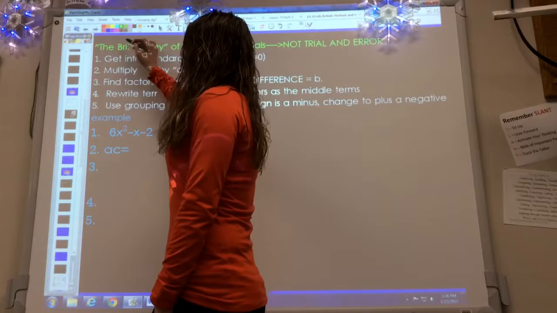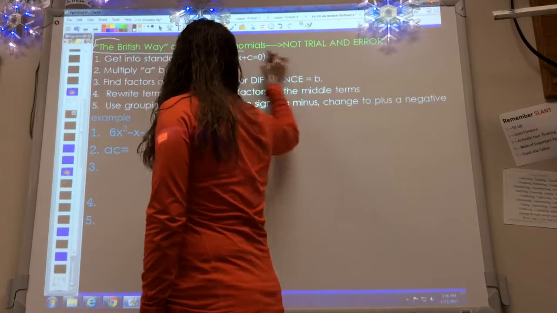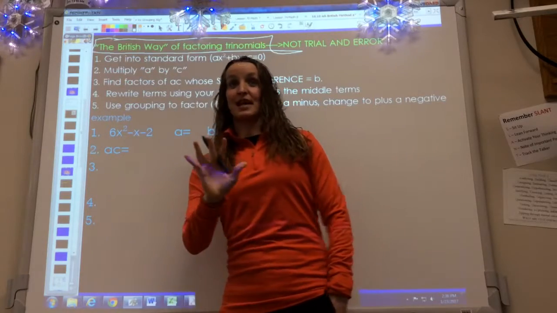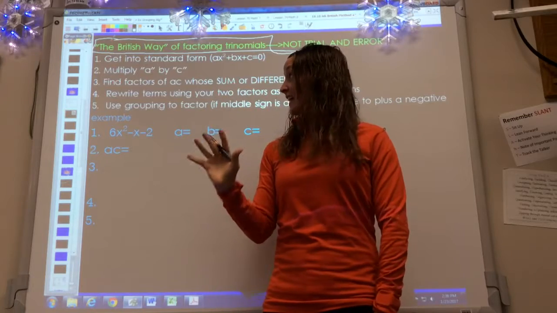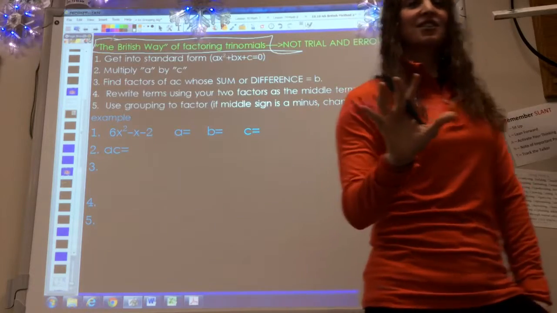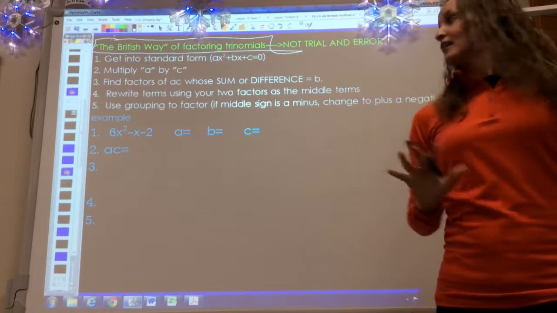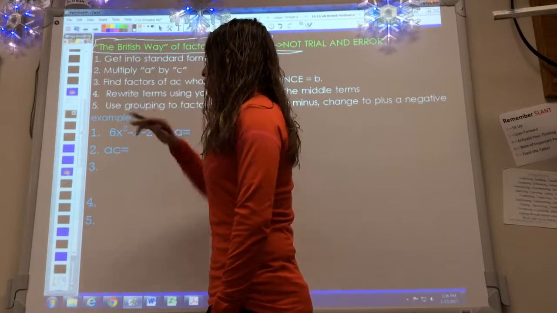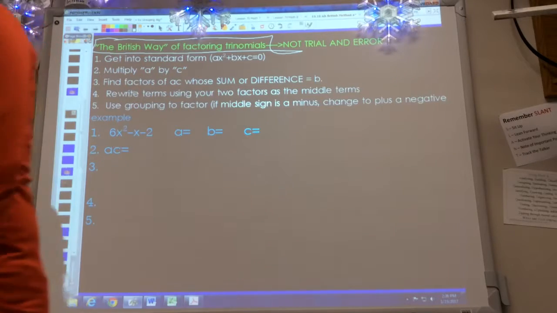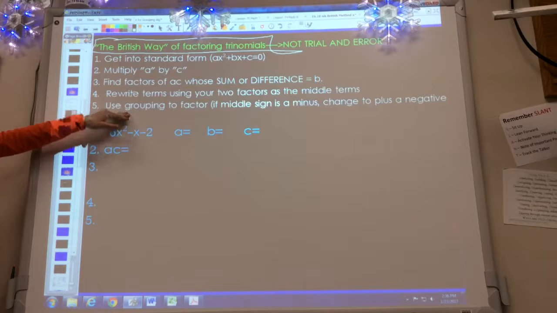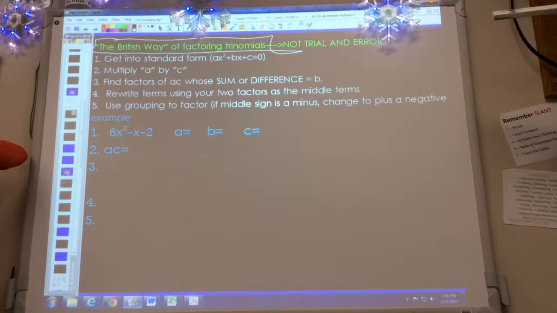This first slide is going to seem a bit overwhelming. But, like I said, today we have 5 steps, and this is actually our fifth way of factoring. So if you could take out your note cards and put British method, 5th step. And once we get these 5 steps down in our notebook, we will go through 5 problems. So thank you for getting these down into your little notepad.